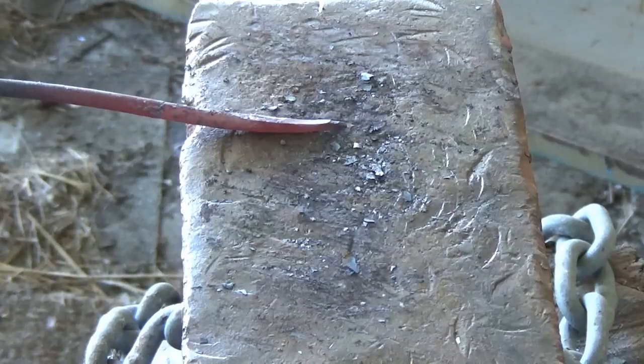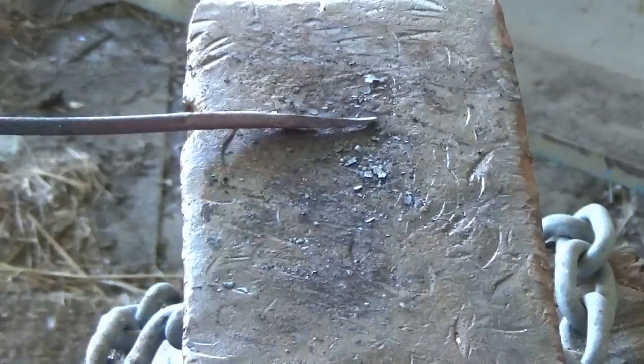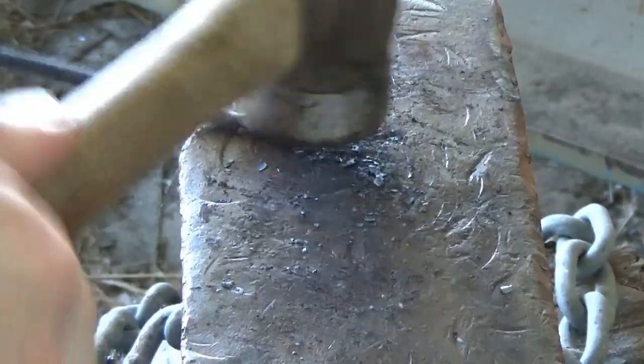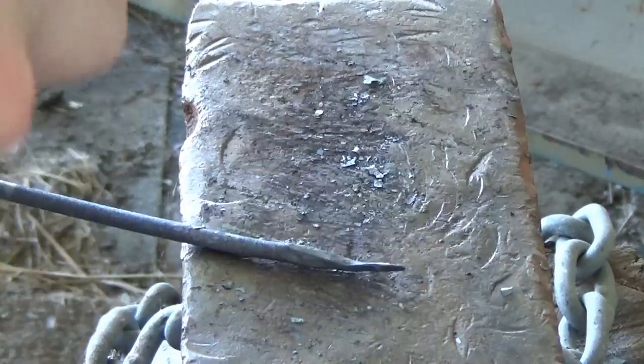I'm intentionally working to not get a symmetrical look. I want the spikes to look improvised, like the guy that made them just welded them together without worry of aesthetics. I'm going to make about 7 or 8 of these for the front of the car. Once I have the shape I want, I just use wire cutters to snip them off while they're red hot.